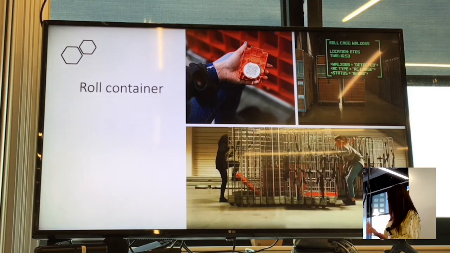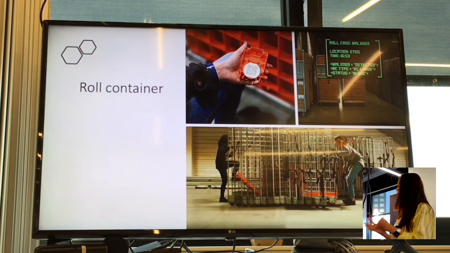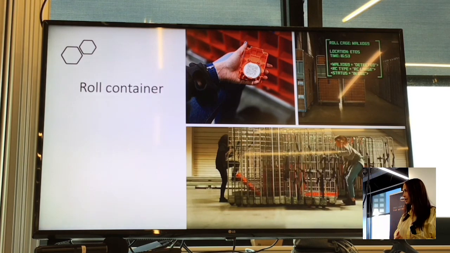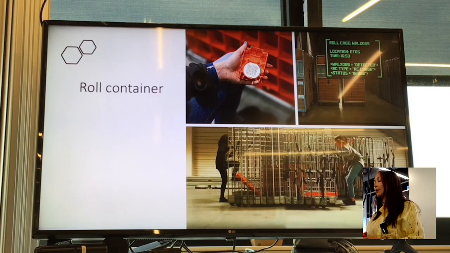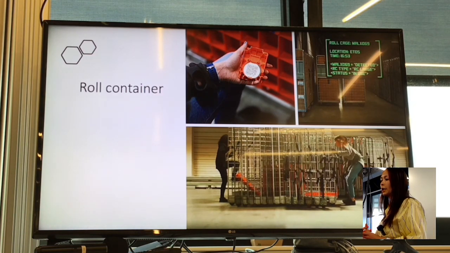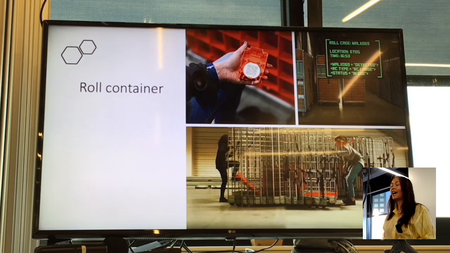And we use it to pick up the packages at a customer, to transport the packages into our sorting centers, to group the packages so we know the destination they were going to at the sorting centers, and then we can deliver them to distribution centers, which would then be the closest to where the packages should be. So the role containers can be transported by trucks. They can be moved manually, like rolled. And then they can also be forwarded away.